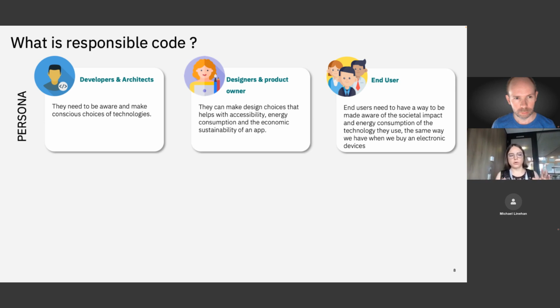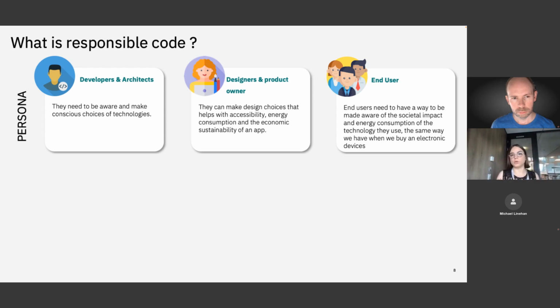The idea of minimizing the impact of what you do doesn't just fall on the developer and architect. There are many people that can make choices that will impact the end result. When it comes to developer and architect, it's obvious: it's the choice of technology, where you store your code, the infra, everything. When it comes to the designer, it more touches on the web development part. So if your designer chooses to have a very modern page with videos everywhere that are on autoplay and on repeat, it has an impact that is far greater than if you just use a static image.